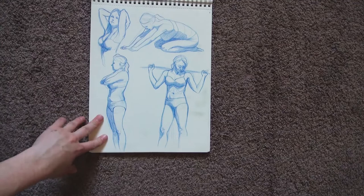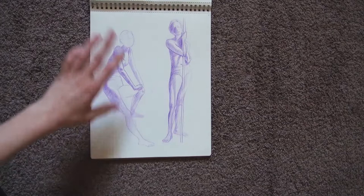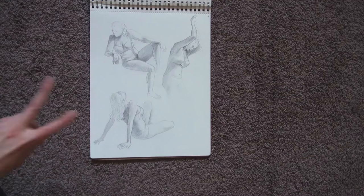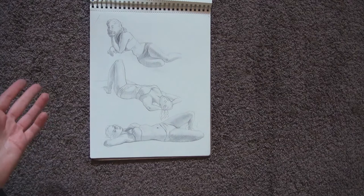It was so cool to see the progress. Then we were told to start drawing shadows, which also made sketches a little better. After that we started to study volume and how to show it using shadows. At this point I finally started to properly use all the knowledge that I was taught all these years — especially using contrast to highlight important elements or those that are close to us. For example, this hand is the closest element to us and it's in the middle of the sketch, so I highlighted it with thick lines and shadows. Everything else, like this leg or hand, is not as important, so it's not as detailed and bright.